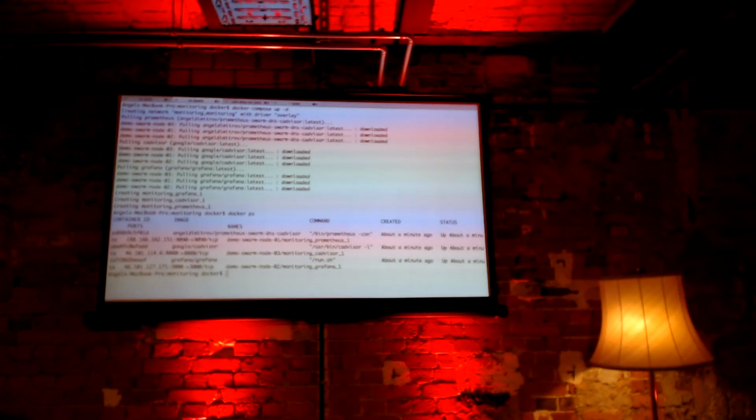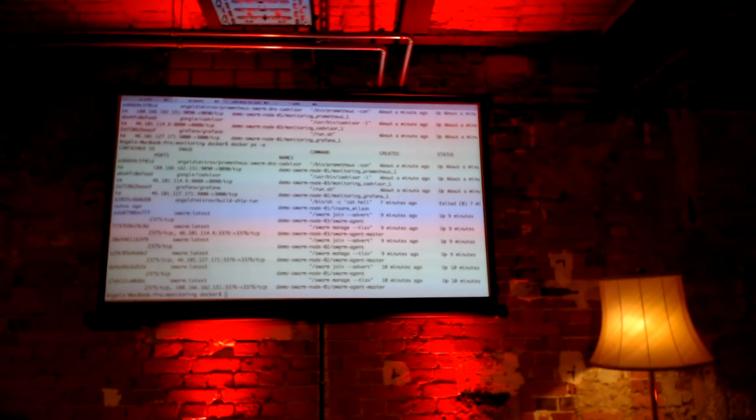So in the meanwhile, we have those 3 containers running. An interesting thing which I forgot to mention is that currently I'm connected to the Swarm and I can see that those containers are running on different hosts, but our Swarm agent and Swarm master containers are hidden by default. You don't see them, but if you run docker ps -a, they're all there. One Swarm agent and one Swarm master running on every host. But of course, it would be kind of tricky if you saw them all the time.